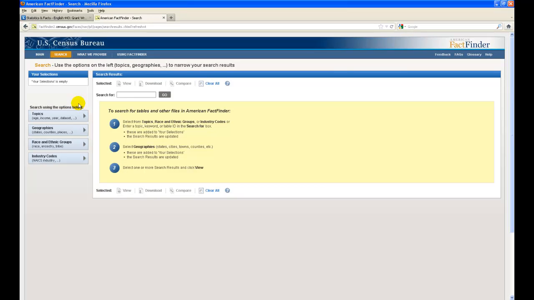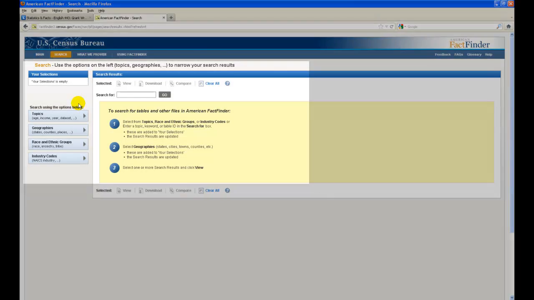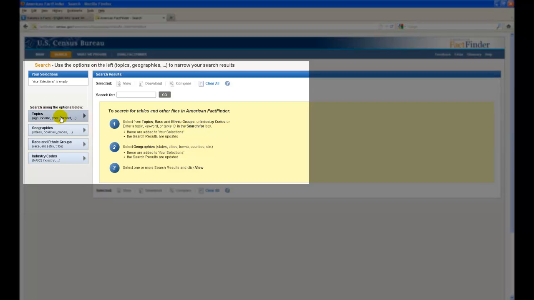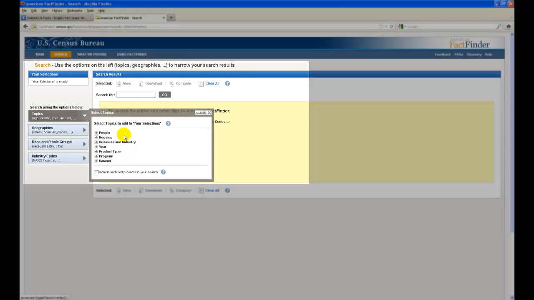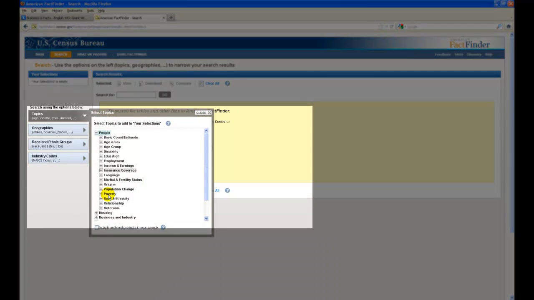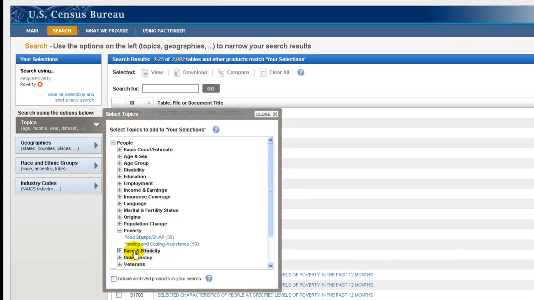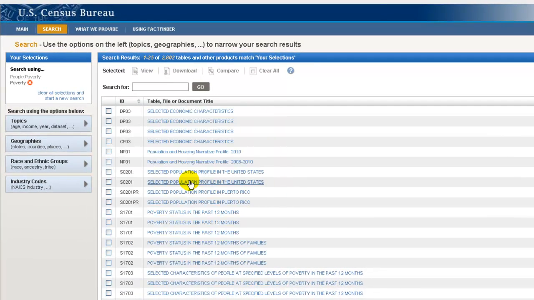Another approach to accessing census data is to search by topic. Click on Topics at the left side of the screen and then choose any of the topics listed, for example, people. Continue to click on the plus sign to focus in on your desired topic. We'll click on Poverty for our search and then click the link again to the poverty tables. We can see that our search topic was added to the Your Selection box in the upper right. So we can now close the Select Topics menu by clicking on the Close X. This has generated a long list of tables containing census data about poverty for the United States as a whole.